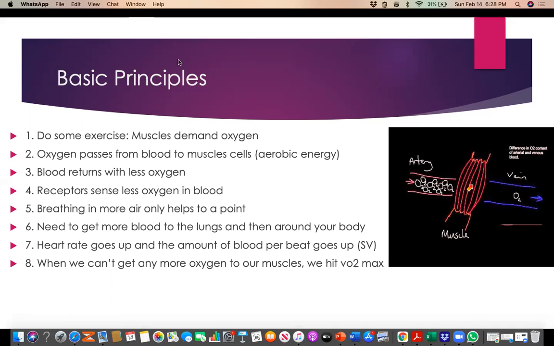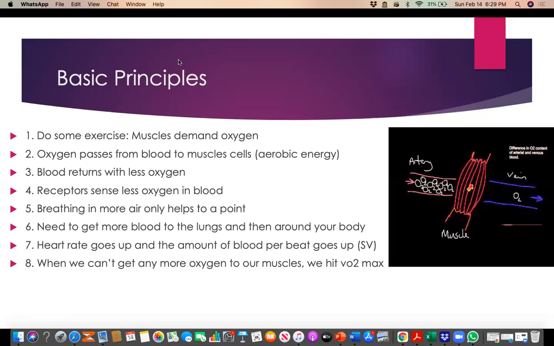So that's the crucial part, really, that we are controlling the muscles. That's the bit that we can control in this. We can decide how much power to push on the pedals or how quickly to run. And we can decide the cadence and how quickly we spin the legs, or how quickly we move the legs when we're running. We can't necessarily increase our breathing rate voluntarily. I know we can short term, but we can't really increase our heart rate voluntarily, but they will pick up once we've demanded more oxygen.